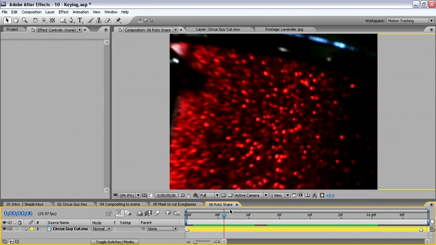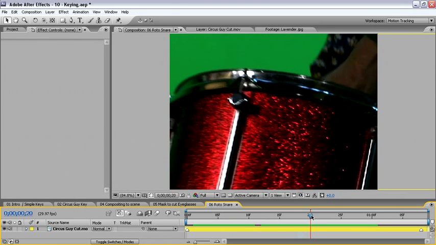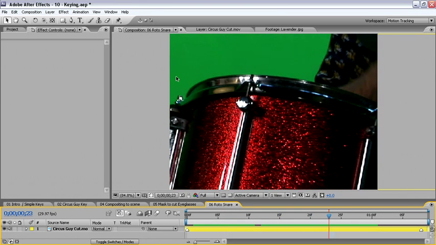If we park the playhead a little bit farther down the timeline, we can start to see where the chrome reflects the green screen in the environment where it was shot. If we drag down even further, we can see that the chrome picks up the green screen right at its edge. The problem that this presents is that our key will eliminate all of the green not only outside where the screen lives, but also inside the drum where the chrome is reflecting it.